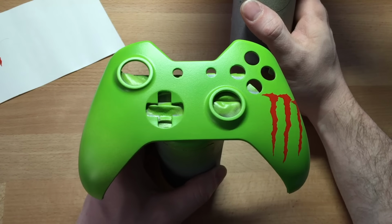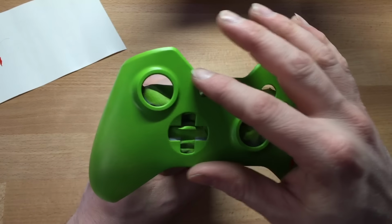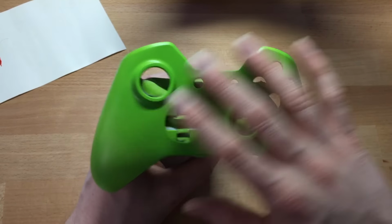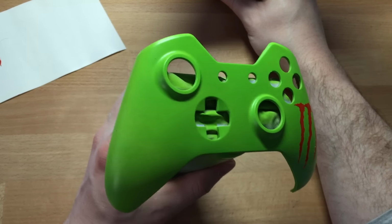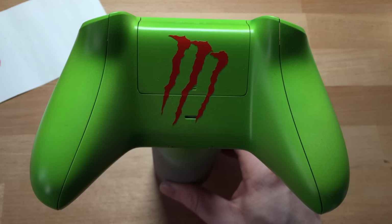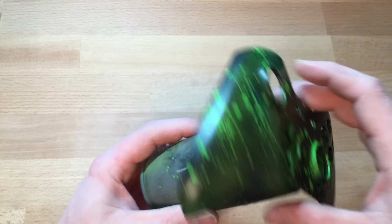So when you see them again, they'll have the top coat on. What I'll probably do is a darker grey, maybe a black, and I might splat some green on it just to give it that nice look. And then when you see them again, they'll be painted. And at the end, I might even show you the Fallout controller. Okay, I'll be back. Alright, so it's about 5 hours later.